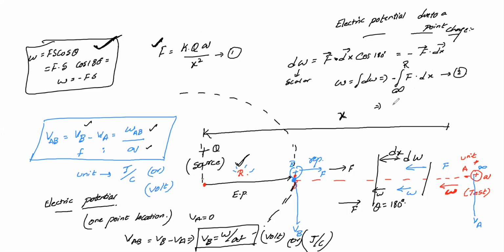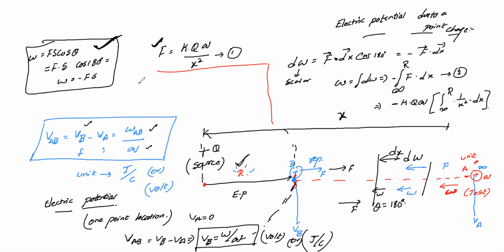When you're substituting, minus is always constant, k is constant, capital Q is constant, small q is constant, and the integral from infinity to r is of 1 by x square into dx. This is your relation, 1 by x square into dx. Now, for this integration there is a small formula, so I'll give the relation also.